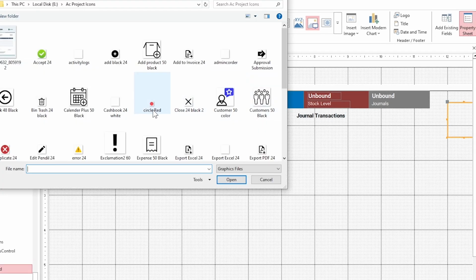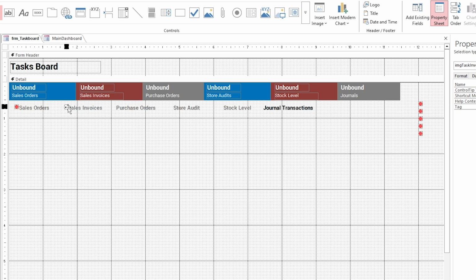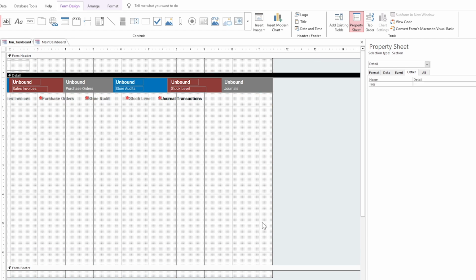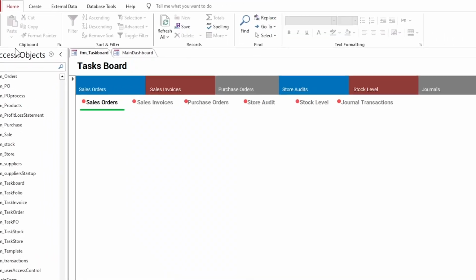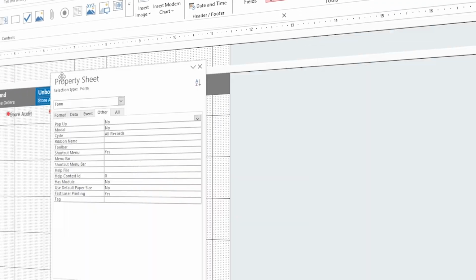Now add a red circle icon to indicate the task with each subform. That looks great. Change the form's control source properties.